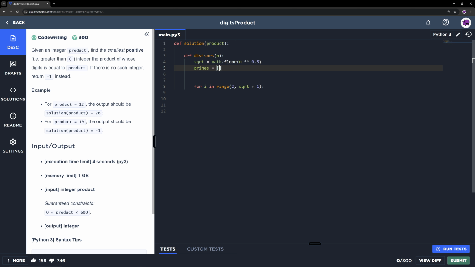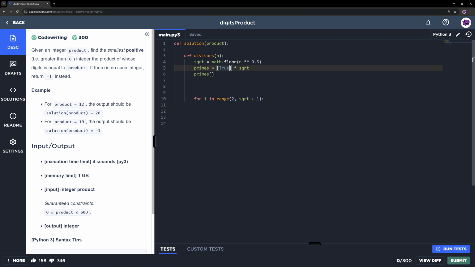Okay, so that's going to be the square root, and then to find all the prime numbers up until something, there's a method called the sieving method, right? Essentially you assume everything is a prime number up until the square root, and you just say true for all of them, and then you sieve through it. So primes of 0, 1, 2, 3.